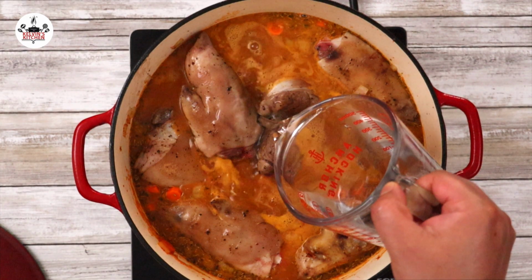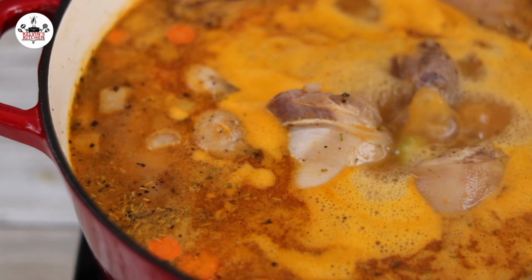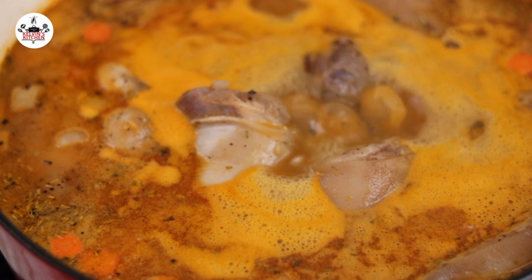Bring to a gentle simmer and add in 2 cups of water. Then reduce the heat to low and continue simmering on low for about 3 to 3.5 hours.